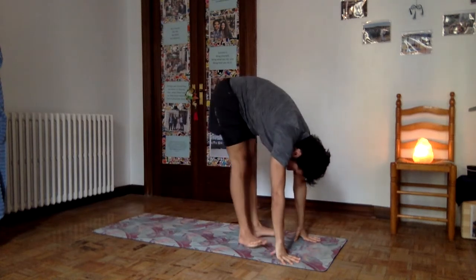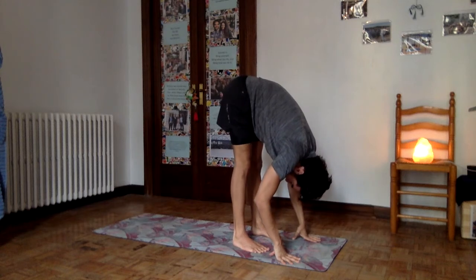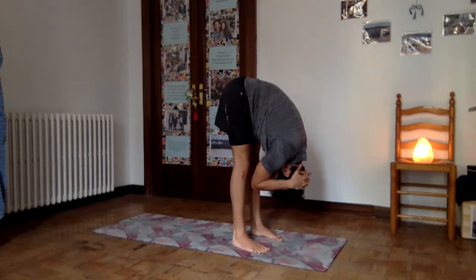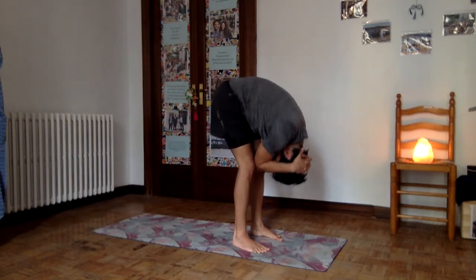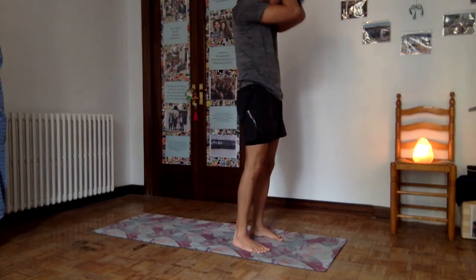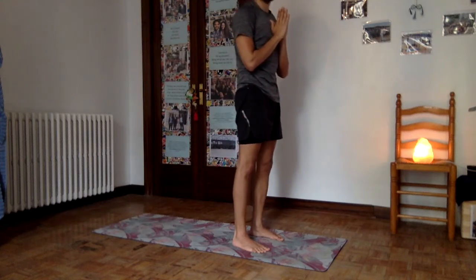Feet together or hip distance apart, depending on what feels comfortable for you. Keep the weight forward, relax the head. Interlace the hands behind the head, elbows in. Keep your chin in. And then from there, bend the knees and start unrolling up with your chin on your chest. When you come up, bring your hands to your chest and we'll do our sun salutations.